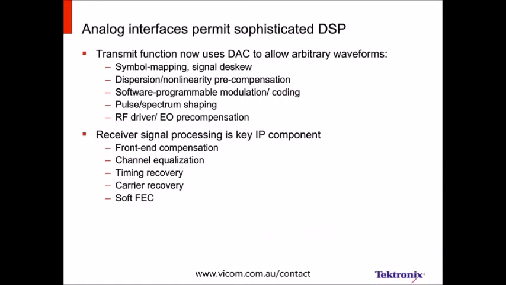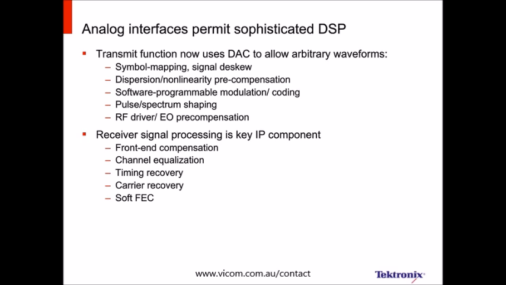Okay, and then obviously in order to pull this off, there has to be a lot of signal processing both on the transmit side as well as the receive side. And we're used to thinking about all the receive side equalization and maybe doing a little bit of pre-compensation on the transmit side. Well, if you really want to pack those spectra in, if you really want to be able to switch dynamically from 16 QAM to 8 QAM or whatever it is that you need to do, there needs to be a ton of signal processing also on the transmit side to handle all of these things, the symbol mapping, dispersion compensation, and to give the pulse shape that you want. You can actually design what the spectral shape is going to be so that you can put these things next to each other.